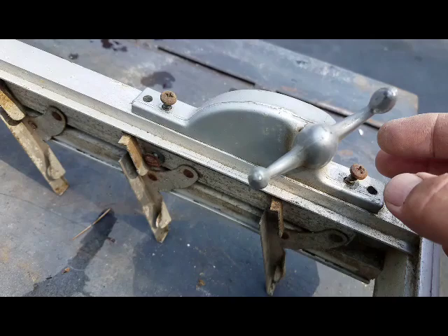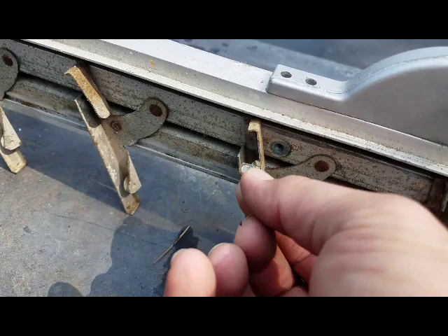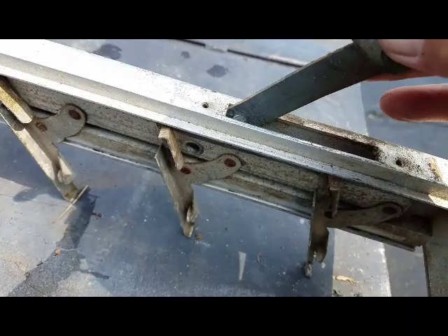The window — I would want to call it a regulator, but it's an operator, the window operator. You've got a couple of Phillips head screws here, and then here on the side there was a slotted machine screw. Take that out and in theory this should just lift right out.